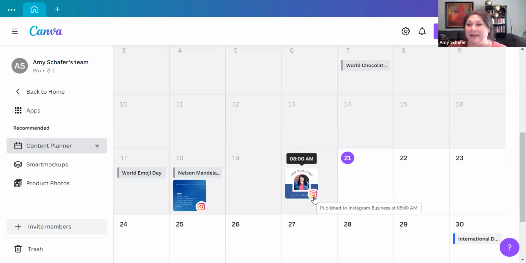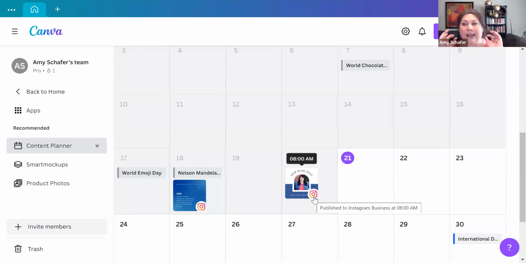So once I designed it, I picked the date, the time, the caption, and what I wanted it to post, and it took care of it for me. Genius, right? That way you don't have to always download everything and then re-upload it one at a time. As the day goes on, you've got to do it super manually.